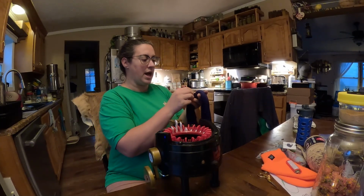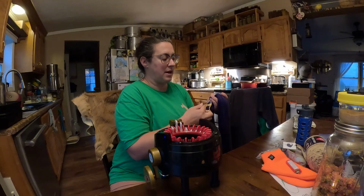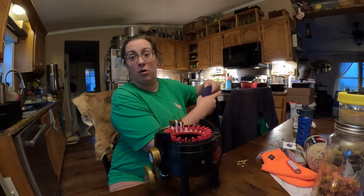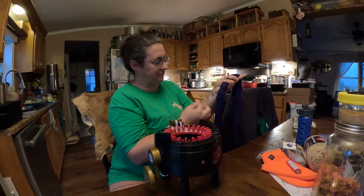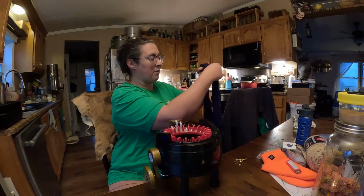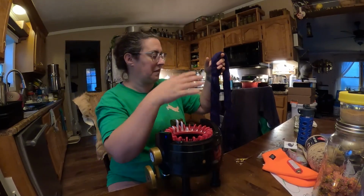If I was to hand knit the hats that I've sold, I would not have had as many as we've had, and I probably wouldn't have more than what I would be able to create for my own family, because all the kids have hats with the fur pom-poms and I've got one, and they've been really fun. So something like this, I know it's not the same as hand knitting, but I really am appreciative for the accessibility of stuff like this.